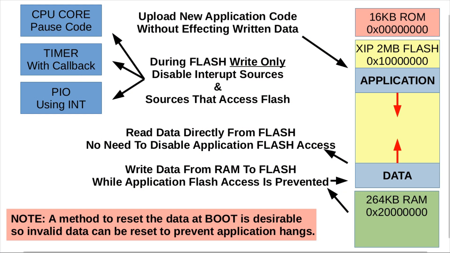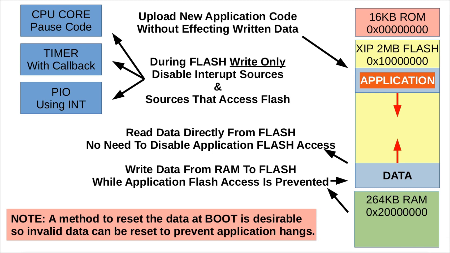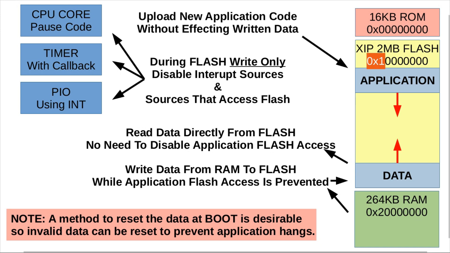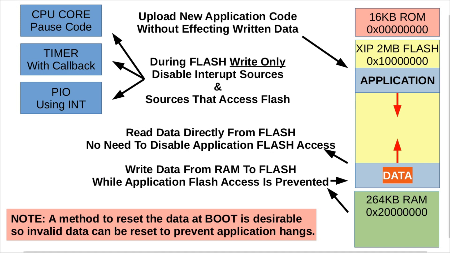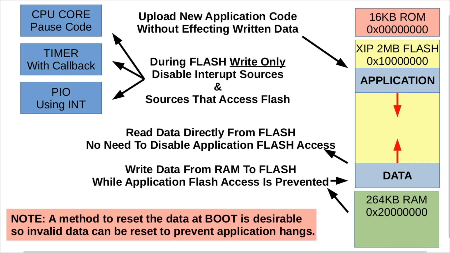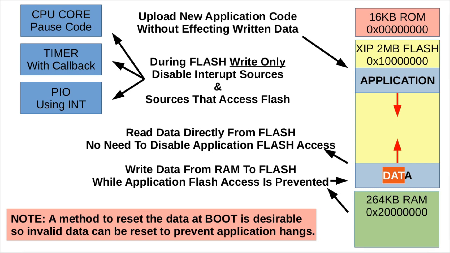When a new version of an application is loaded, it typically installs itself at the bottom of the flash memory. The UF2 files contain the address where you want to load the data, but from my experience the application always seems to load into the bottom of flash memory by default. So when the application writes configuration data to flash, it's best to write it at the very top of memory, and as the data expands it comes down towards the application. When you upload new versions the application goes up towards the data. This works well because uploading a new application doesn't overwrite the saved data, so the configuration from the previous version still exists.